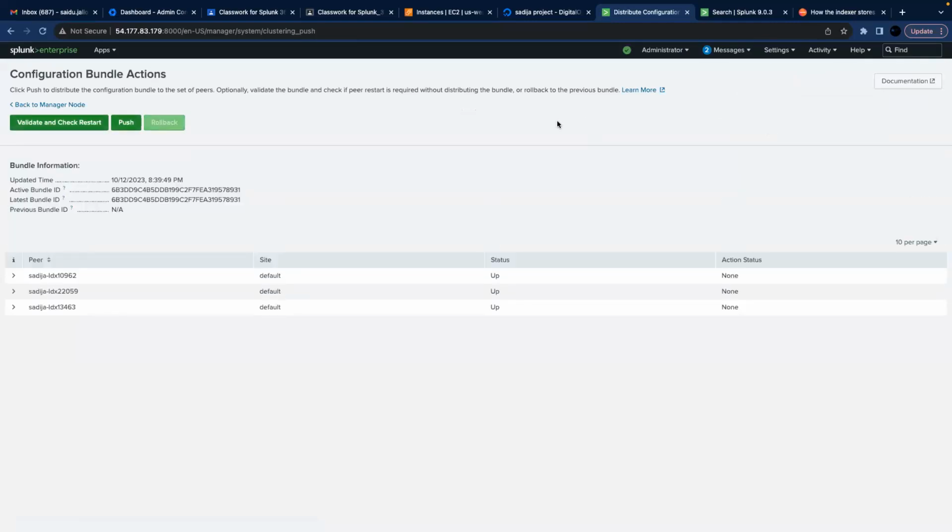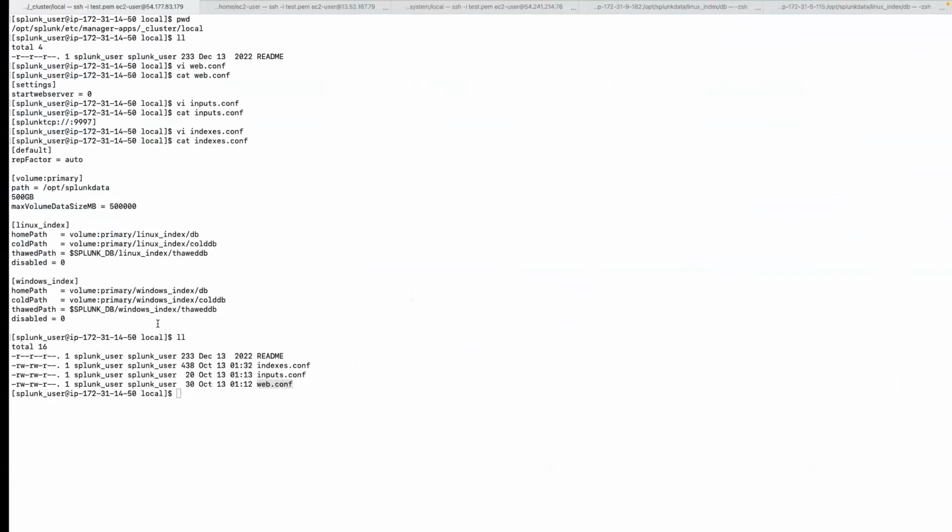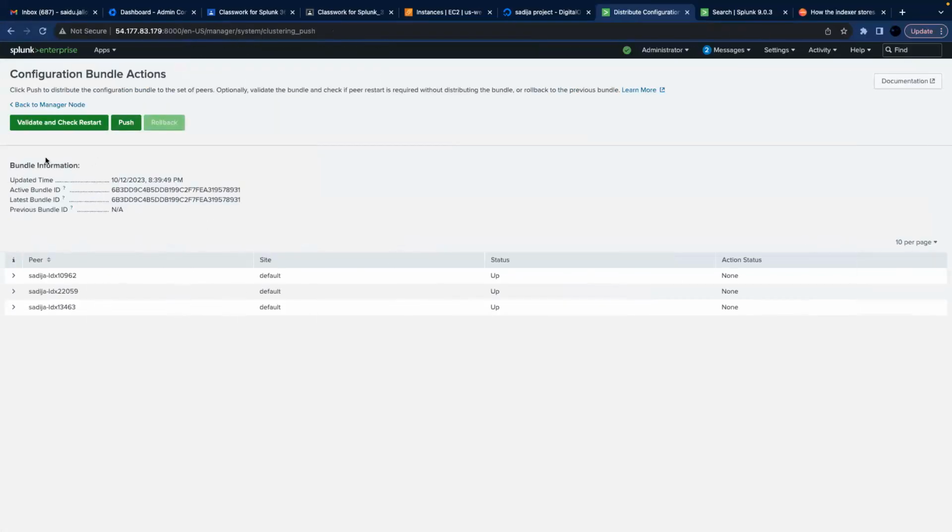Because I have created something under my etc manager-apps, it would right away identify that. So you see here, the update time, that it has identified an active bundle, the ID of the bundle and everything. So I need to first validate if I didn't make any errors, if everything is good to push.